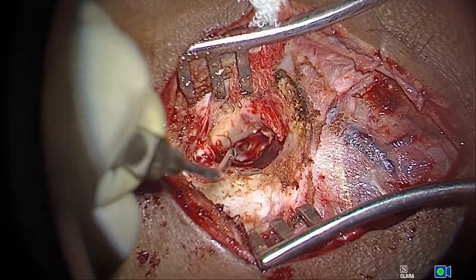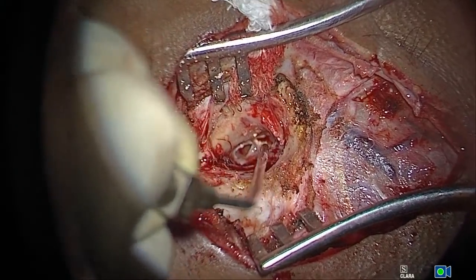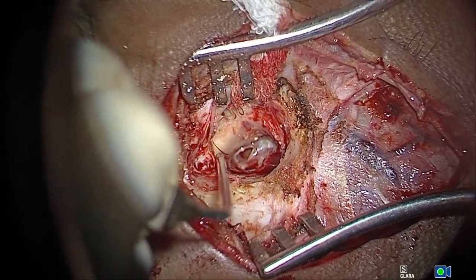Wash me. So you can see the perforation very clearly here. Wait, wait, I'll do that, I'll do that. Fine, Atta. Come on, don't shake the table.